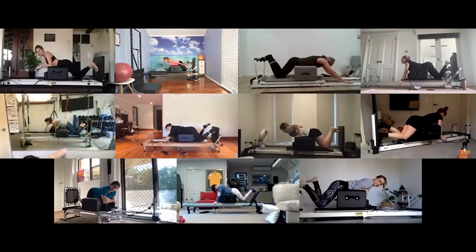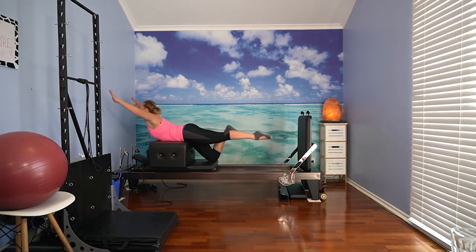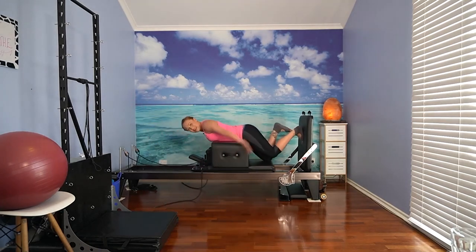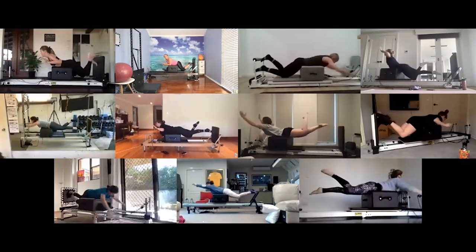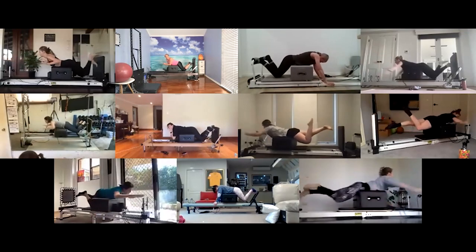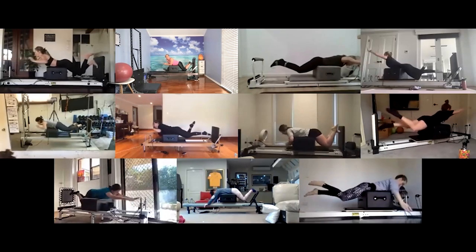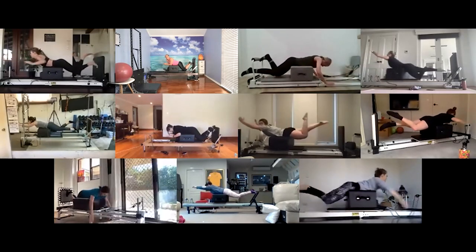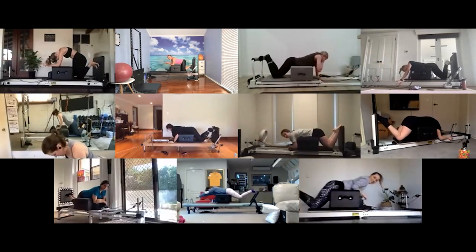Ready? Superman, return. Superman, return. Amazing. Five. Oh, Maddie, you look like you're flying over tall buildings. Three. Two. And one. Return the carriage. That was awesome, guys.